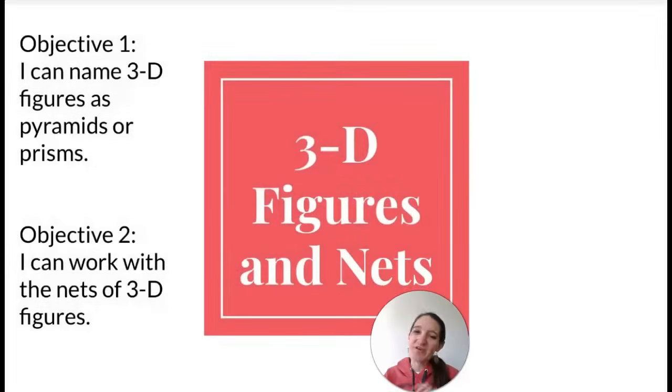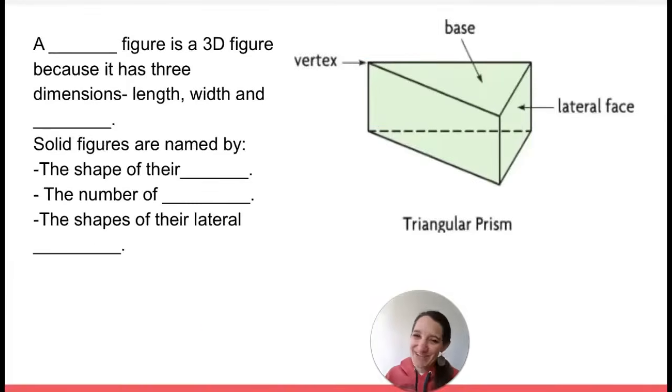Today we are going into an ultra dimension. We are going to see shapes that are not two-dimensional shapes. No, we are going to go into the third dimension. We're going to learn about 3D figures and nets. By the end of today's lesson, you'll be able to name any 3D figure you see, and you're going to be able to work with nets. You'll find out what those are in just a moment.